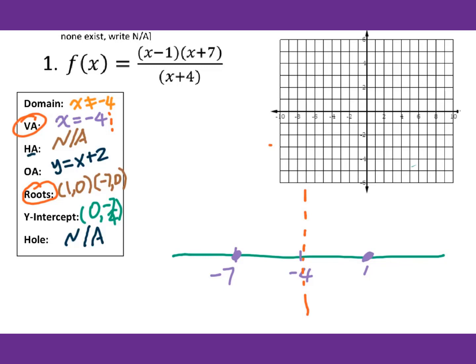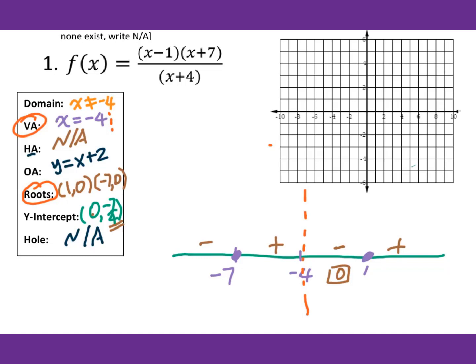Special number, we will choose 0. 0 gives negative 7 over 4, which means negative. This interval, including 0, will be negative. For this rational function, it's all single factor, so we all change sign. The neighbor interval have a different sign. So we got positive, positive, negative here.